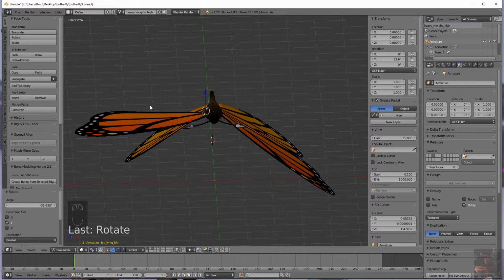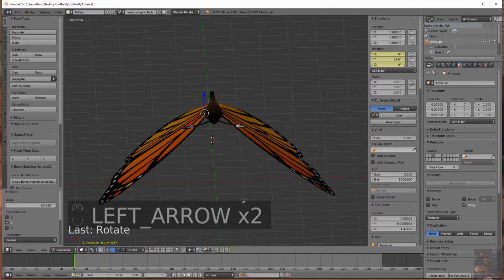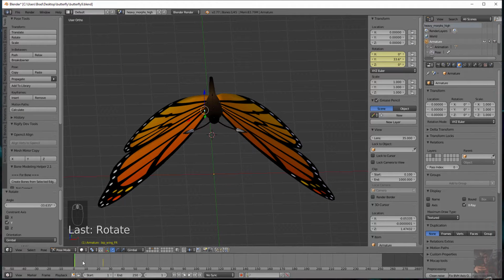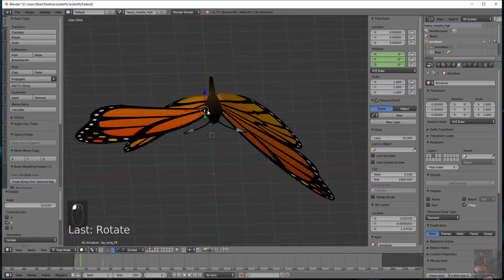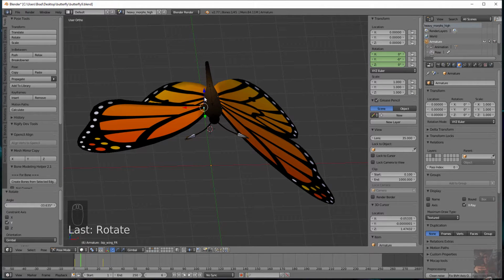Enter. And you didn't go. Why didn't you go? Enter. Okay, now that I didn't reset. There we go.